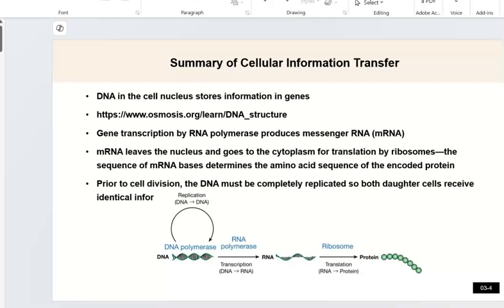So the summary of cellular information transfer, okay? There are two primary roles for the DNA and RNA in our cells. On a minute-to-minute basis, our cells will synthesize proteins that are based on the processes of gene transcription and messenger RNA, which we call mRNA translation. So these proteins are often unique to the cell type, and they are tightly linked to structure and function of the differentiated cells. So on one hand, cells age and must be replaced with new cells that are specialized to take up the structure and function of their precursors.